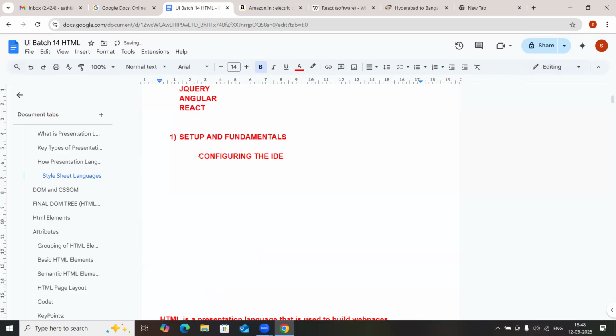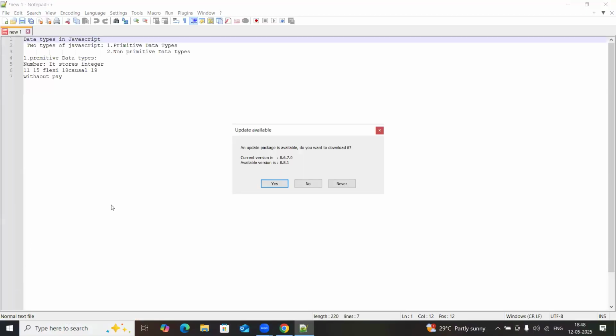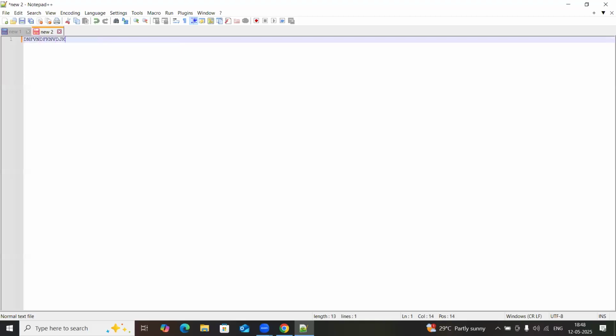Remember, when you start your programming, you need to have something. Here I am having Notepad plus plus. What is this Notepad plus plus? You can type something here, so this is an editor. It works as an editor where you are able to prepare any file: a CSS file, a JavaScript file, an HTML file, anything. So Notepad is nothing but an editor, right? And you have something called normal Notepad.